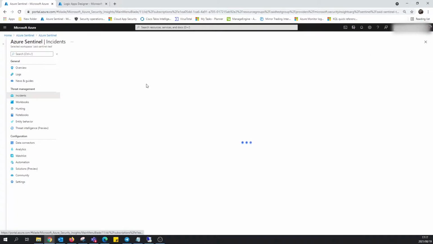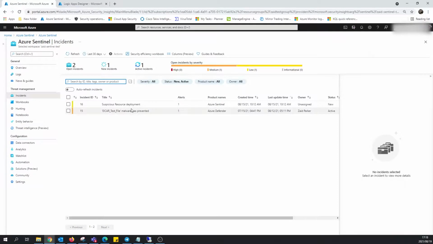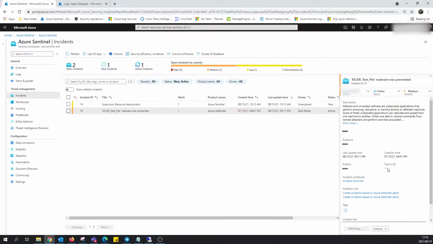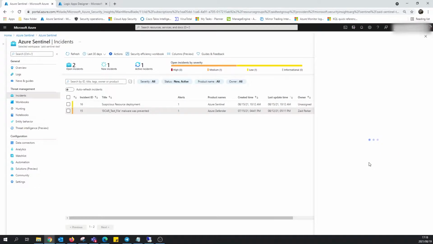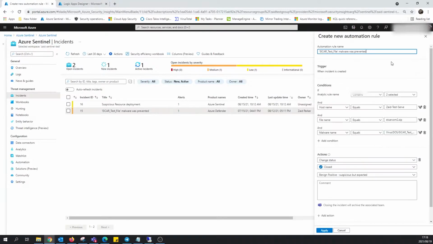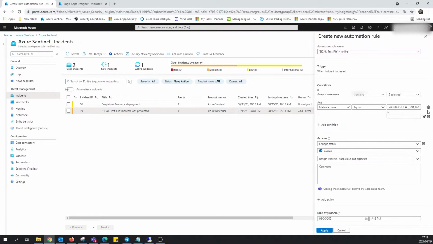Awesome. All right, and let's go back to our main screen of Azure Sentinel. You can select the incident. Towards the bottom right, once you've selected, you click on Actions and Create Automation Rule. This tab should appear. This is just the name of the automation rule. Remember, you've got to modify the steps over here.